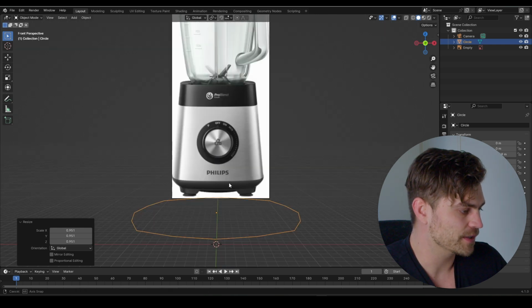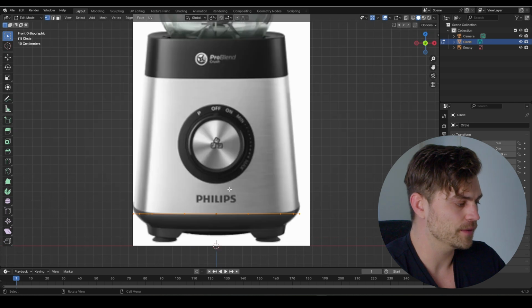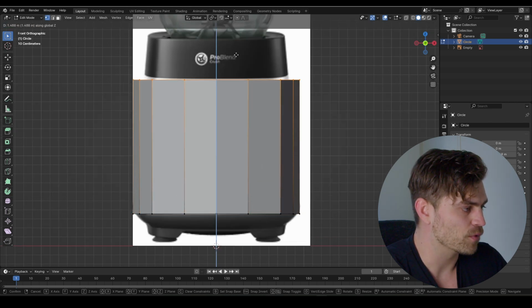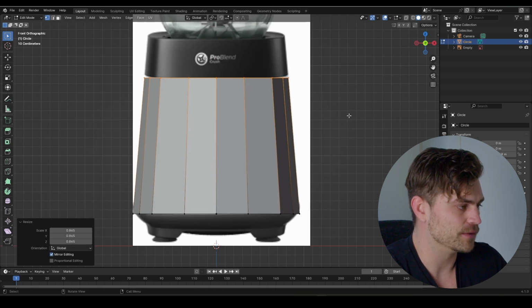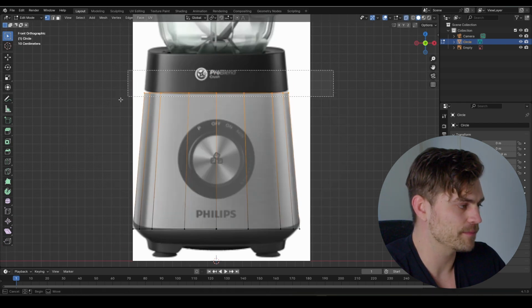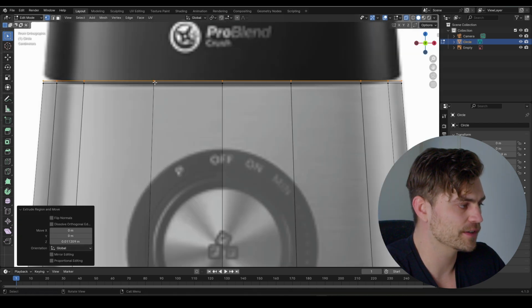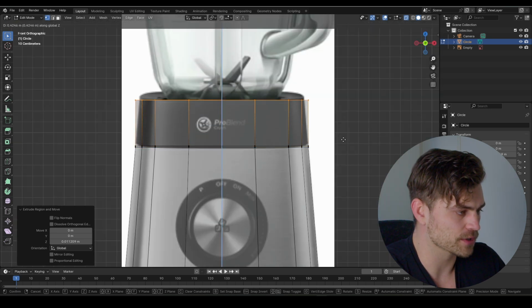And now in this part, I will take this, go into edit mode, press A, press on 1, press E, press C, so we lock it on one axis. And right now we can bring it all the way over here, scale it down, and this is the first part of the blender. And I'm going to select the top part of this, press on 1, E, Z, just a little bit, because I want the line here to place inwards, so we get this little edge crease. And E, Z once again, bring it upwards towards this side.